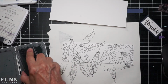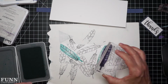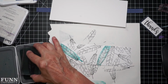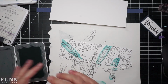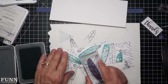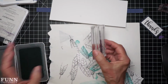Okay, I'm gonna flip this around and do the. It's not gonna fit exactly. This may be a mistake, but it's okay. Whoops. Take it up. It'll fill in the extra spaces. Actually, by doing this, it doesn't go exactly the same direction as the feather stamp because it twists off to the side. But you know, if you do it on purpose off register, then you're groovy. You just don't have to worry about it.